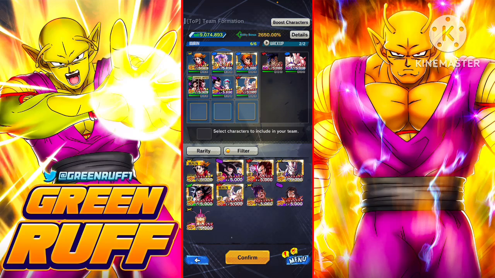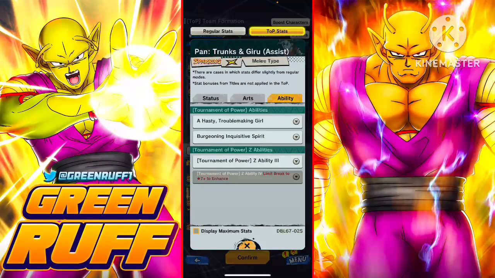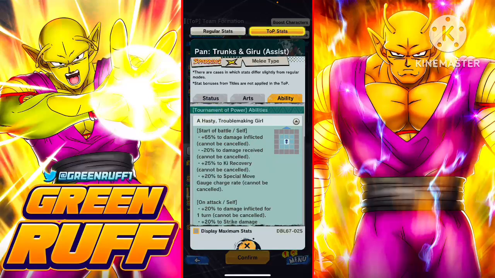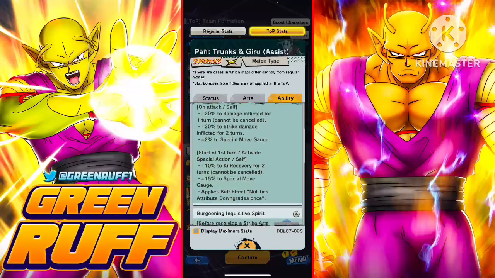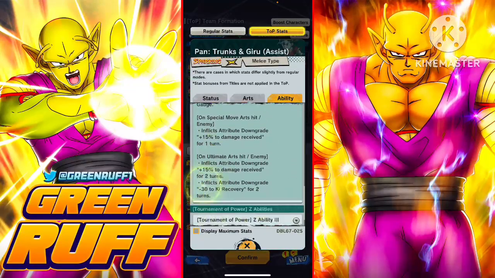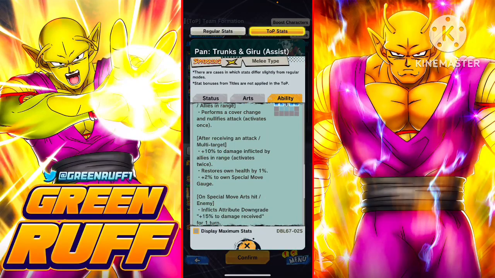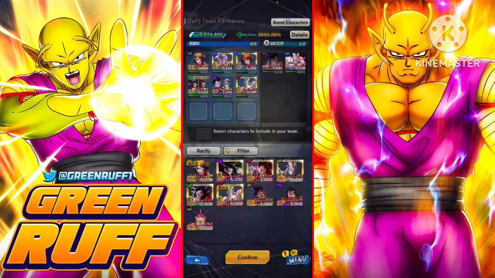And for the yellow side, I decided to go with the Pan Trunks Giru. She gives support for the team, and I think right here, where was it at? Oh, here, yeah. After receiving attack, allies in range 10%. So she does get healed. She does heal herself up, support. So if she does get hit, great benefits. And then you also have 2 healers, so that's going to heal up the damage it's probably going to take, right? And then after that, Tag Force, I kind of explained that.